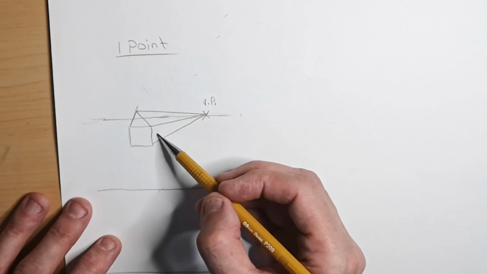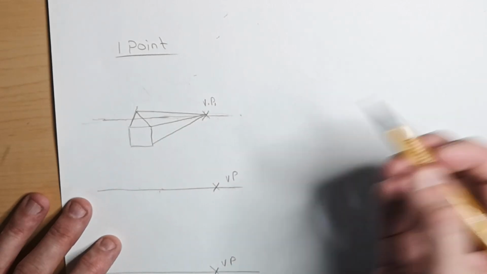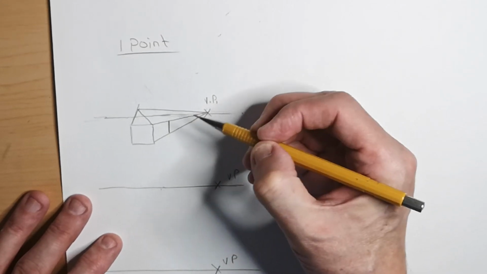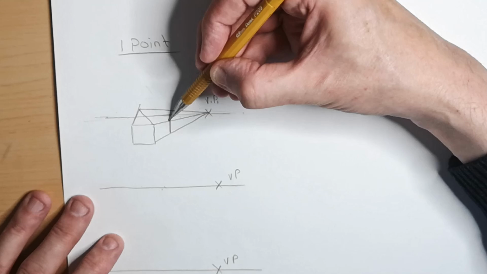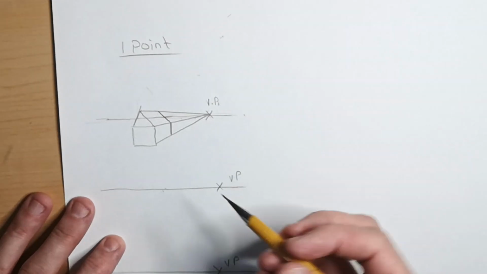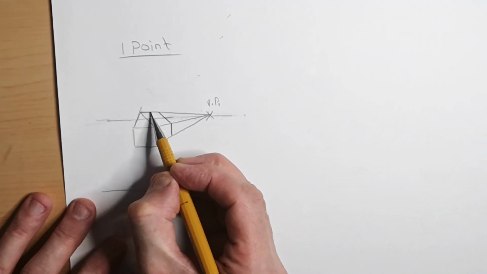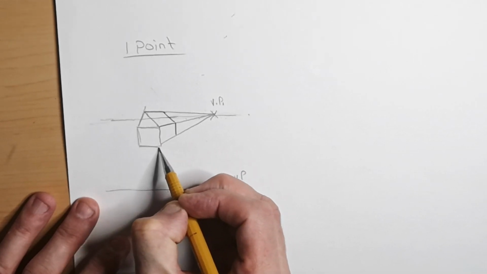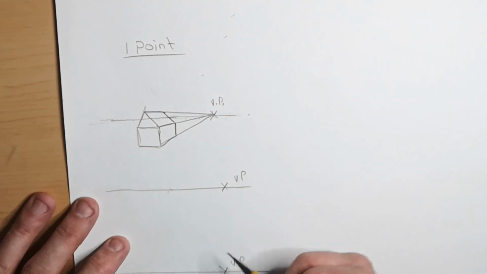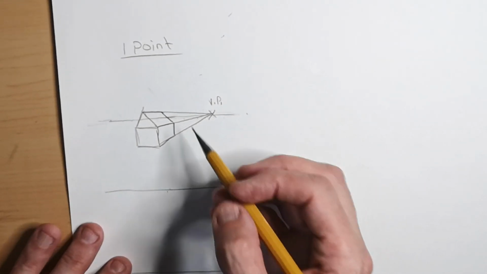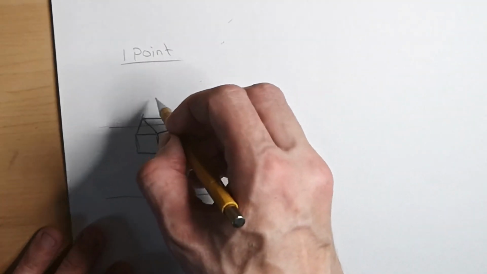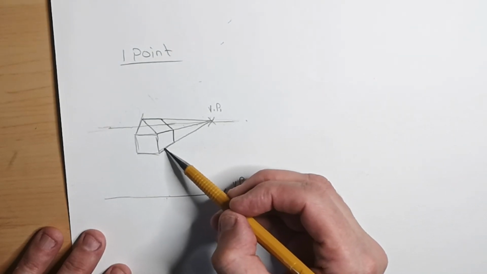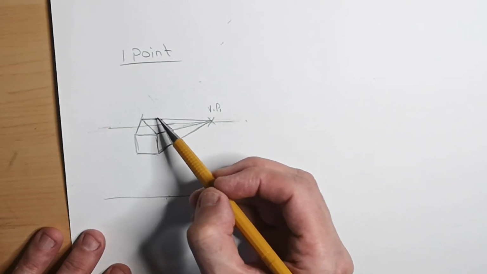This could be a lot of houses going down, but we only want one house, so we'll just do the other side of the house there, and then we will put the other side of the roof. We'll just make these lines a little bit darker, and there we are. We're looking above the roof, a bird's eye view, but perspectively it is correct because the lines are converging to that vanishing point.